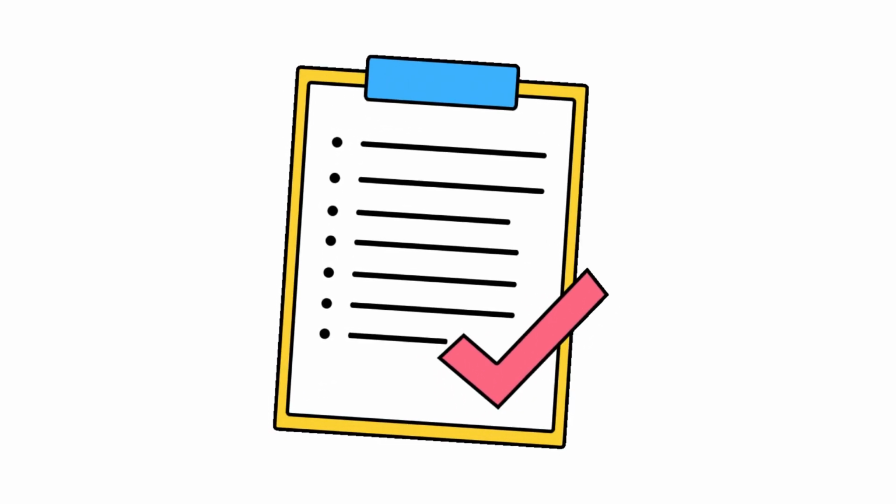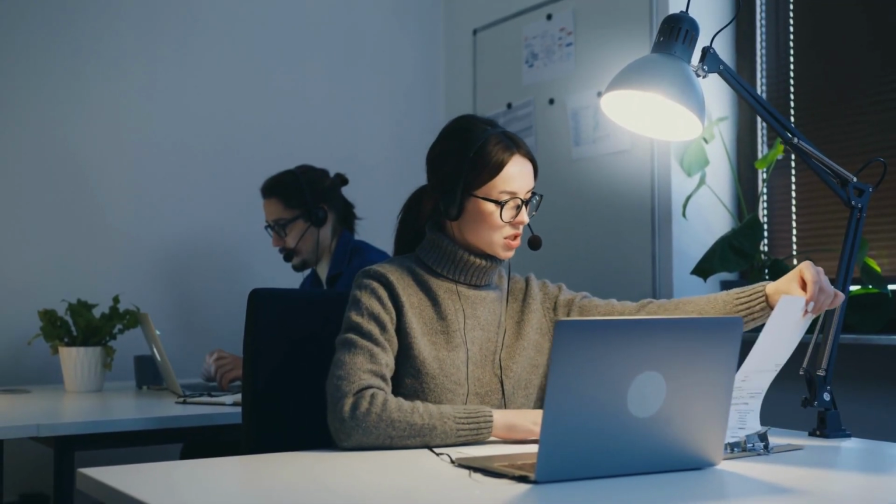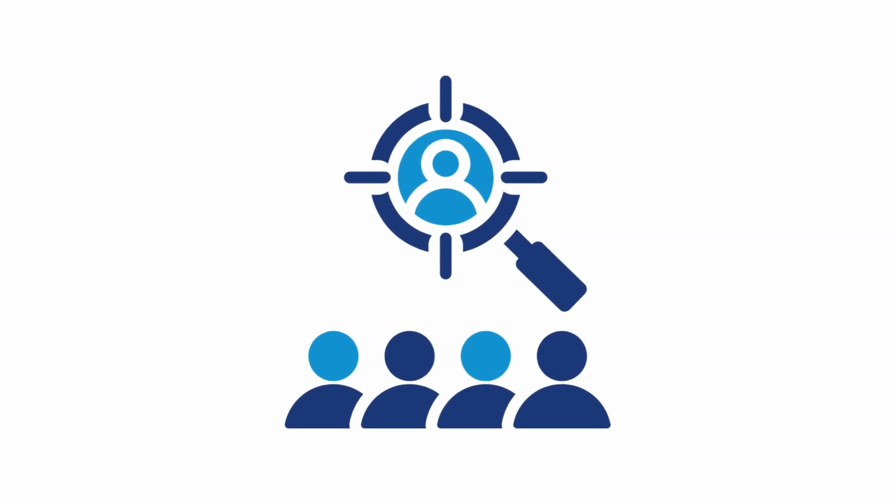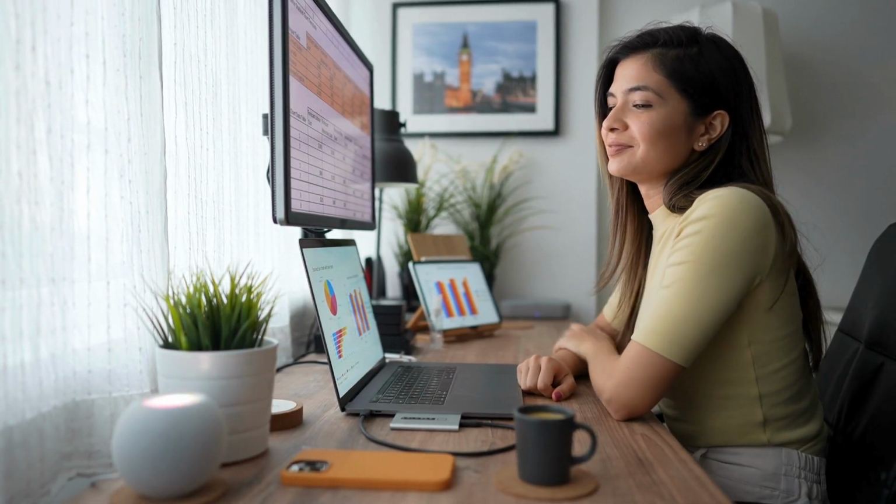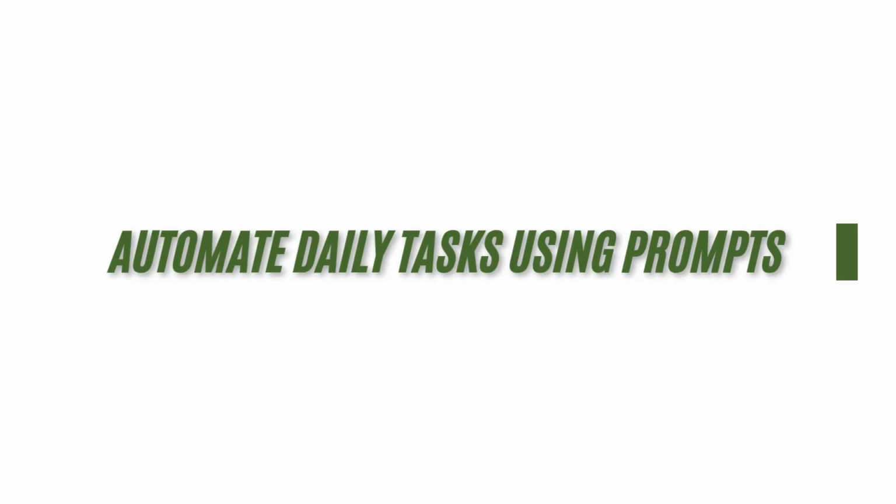Explain importance of clear instructions. Show example prompt. You are my personal assistant. Help me manage my daily tasks, write emails, remind me about meetings, and summarize articles. Explain how this sets the tone and focus. Encourage viewers to customize their assistant's role based on their needs, like you are a professional researcher or you are a productivity coach.